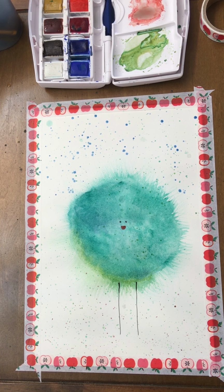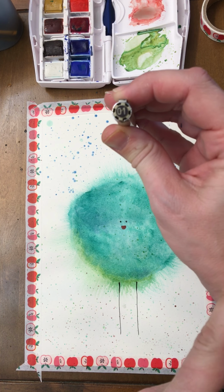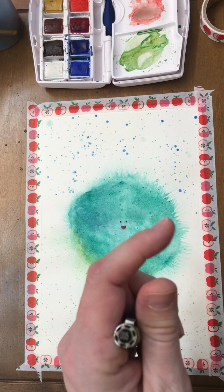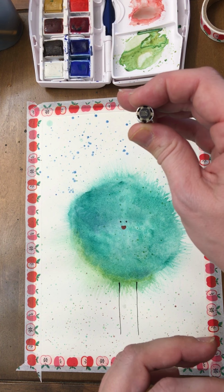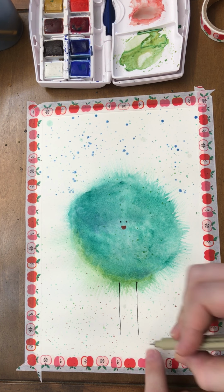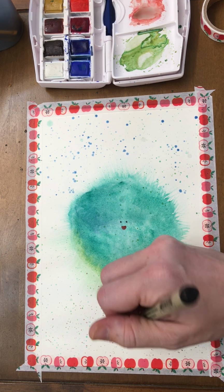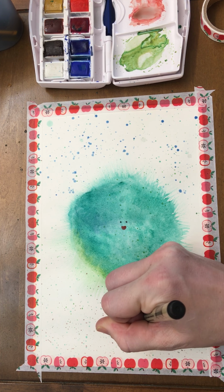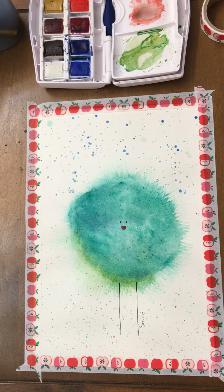So if you do have micron pens, this is the number that I use to draw. It's blurry, but 01. Draw the legs. I actually have three of them here. But I'm going to use this one to write my word. So 005. Yes, 005. And on this one, I think I might write it up along his leg like this. I'm still gonna write smile because that's my hope, is that you guys are well and that you're smiling. And that's it. And there's my fluffy bird painting.